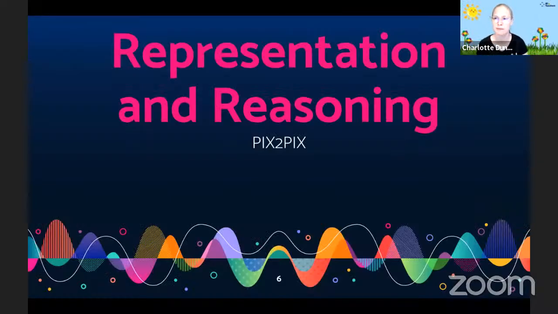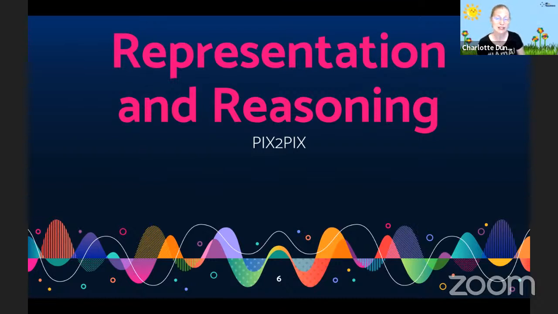It is big idea number 2, representation and reasoning. A representation is how a computer understands the world. That means that if you teach it a game like Connect 4, all it knows about the world is a grid of circles and 2 little playing pieces that are red and yellow. And it knows that the way to win the game is to get 4 in a row. And that if you allow the other color to get 4 in a row, you lose. That's the whole representation, and the reasoning is the strategy it uses in order to win.